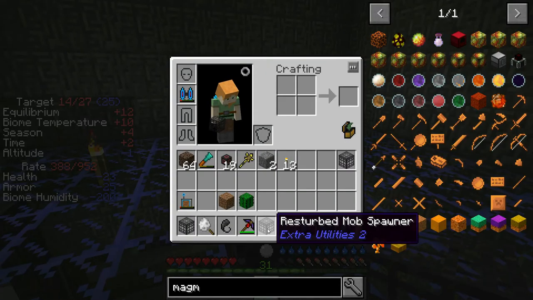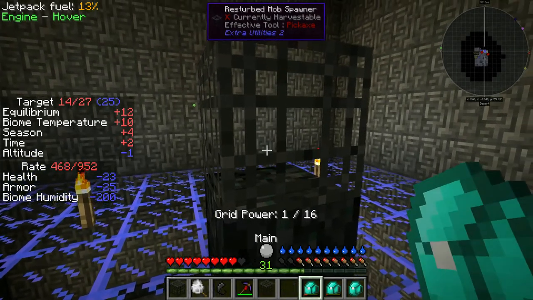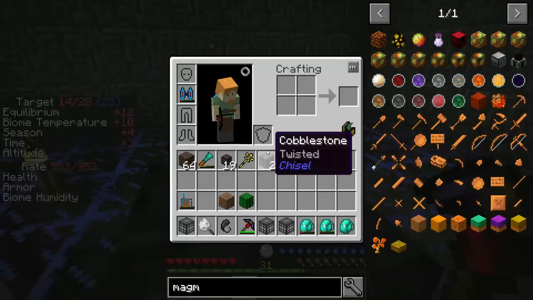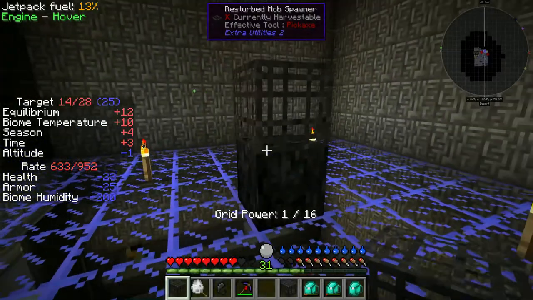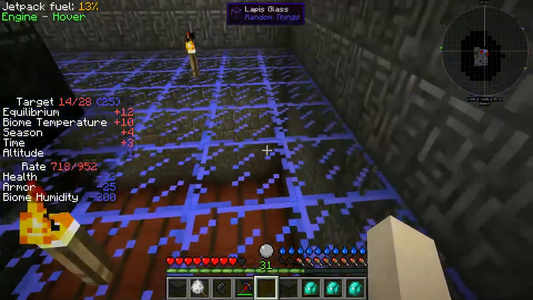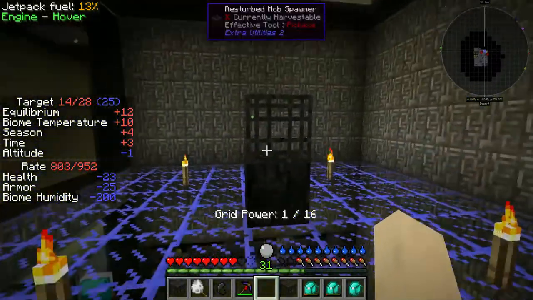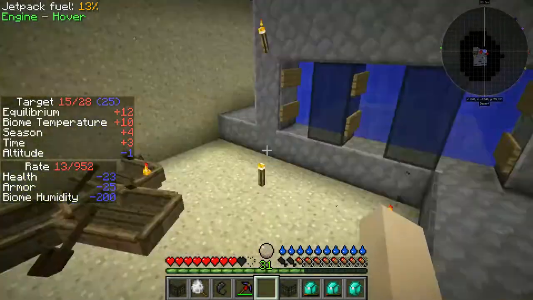Oh, which one is it? Is it this one? No, that's a zombie one. Great. Let's pick that back up. And it's that one. And yes, that's the Enderman spawner. The only thing I'm going to do is turn it off for now. And the reason I'm going to turn it off for now is that these Endermen will teleport. But that's what I needed to do, and it's done now.